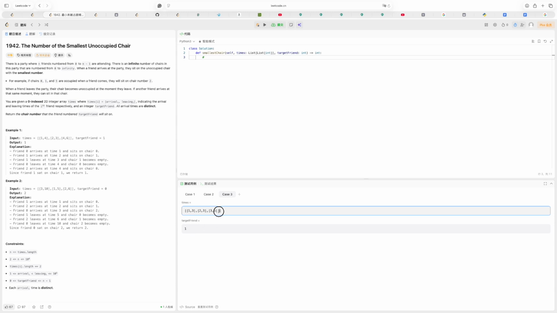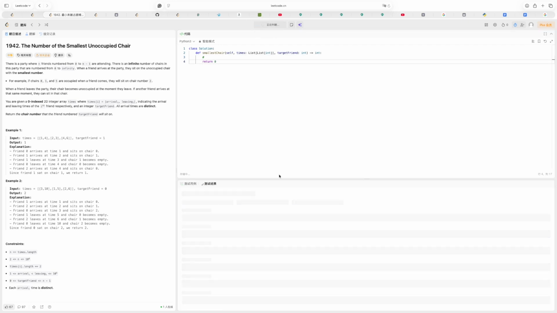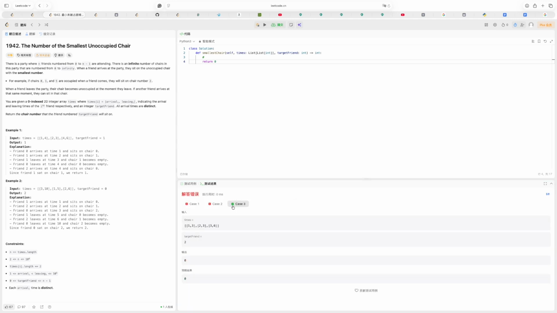And which chair will friend number 2 sit on? Let's first return 0. So sit on 0.